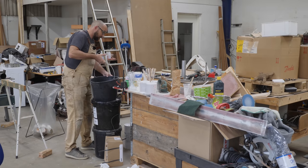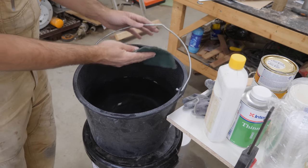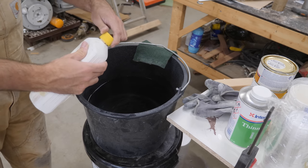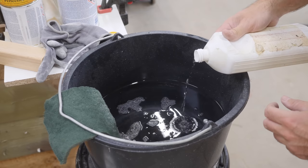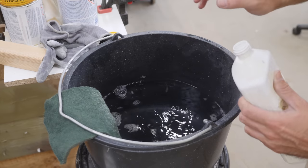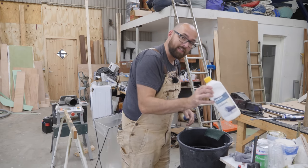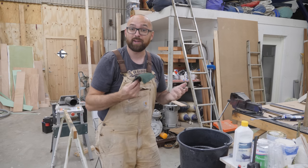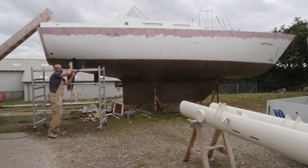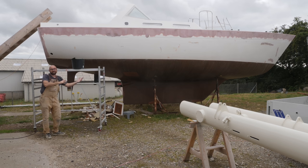I'm going to pretend the weather is not going to be a challenge tomorrow and go ahead and get the hull prepped for paint. I want to make sure there are no contaminants on the hull — no dust, no grease, no bird poop, nothing like that. The TDS for the primer I'm using specifically mentions not to use any kind of solvent to wipe down areas that have been faired, so I'll use water, a little bit of degreaser soap, a Scotch-Brite pad, and some elbow grease. I'll scrub down one section then hose it down before moving on to the next.